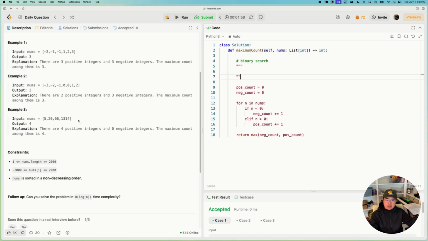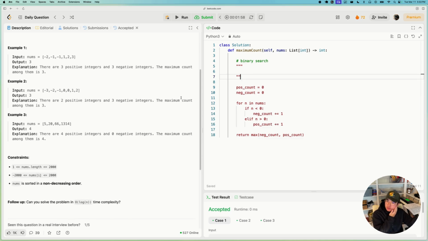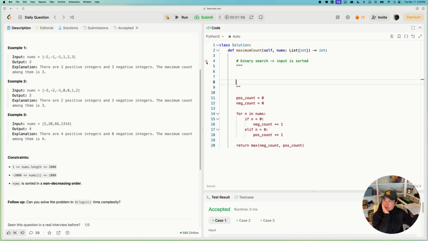That's interesting. The reason we're able to use binary search is because it only works if the input is sorted, right? Or it works on sorted inputs. So let's just say that nums wasn't sorted and we had to do nums.sort. Well, that would not be good because that's n log n time. But since we're guaranteed that nums is already sorted, we can just run binary search.